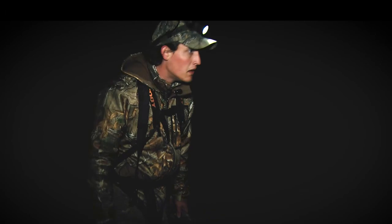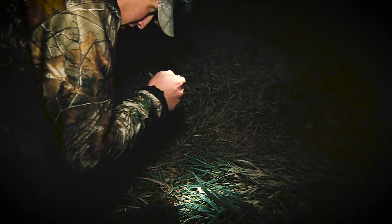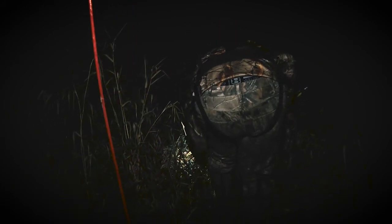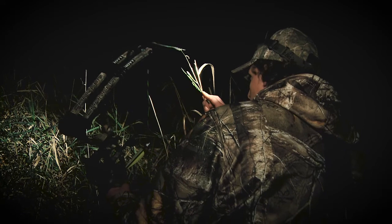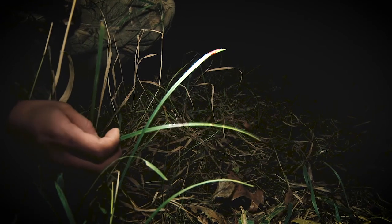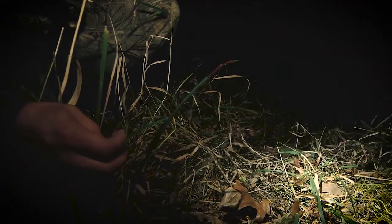Alright, well, it's about 2 in the morning, and Aaron and I went back, regrouped, got some more lights, and brought Mike along. So we think it's 1 lung and liver, and no exit wound, because the arrow stuck in him. And we had good blood, and where we lost track of him, when Aaron panned off of him, we think that he moved from that spot. We're going to sneak back in there and see if we can find him before the coyotes do. Just the tiniest little bit. Son of a gun. He's just not playing along.